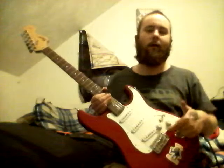Like, I have nicer guitars. I have the ESP, I have the Epiphone, and then I have the Kramer Focus 3000. But it's just something about this guitar. Now, I'm thinking about cutting a piece of wood and setting it up as a hardtail because I don't use the whammy. The whammy gets in my way with me being left-handed, so yeah.